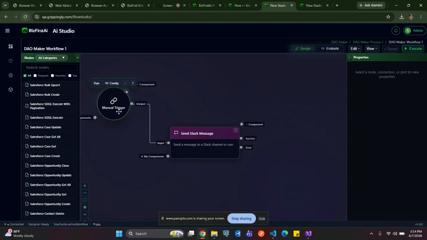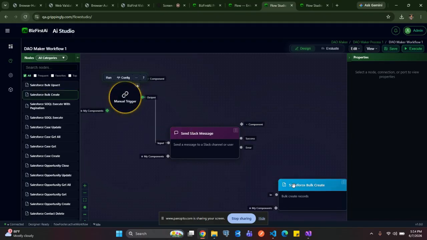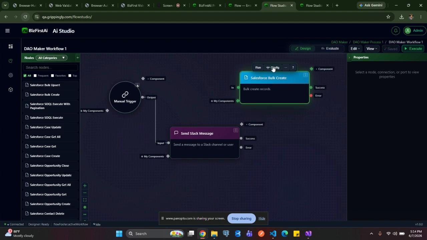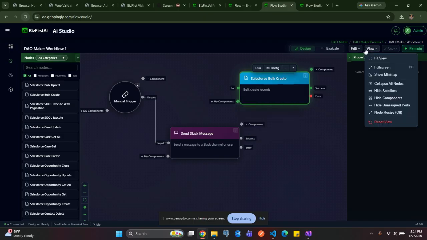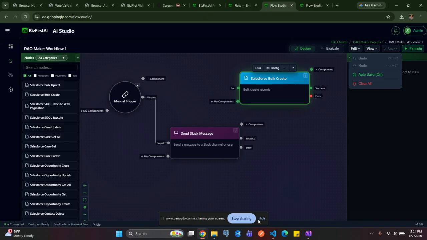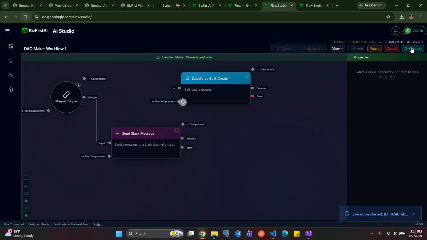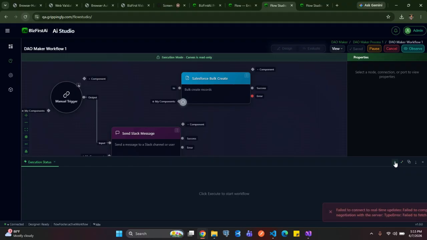So you add nodes and connect them together and configure them by config buttons, or click here by edit properties. And there are a lot of options here to play around with. There's a lot of observability related components. For example, if I click on it, it doesn't work, but you'll see observe panels, things like that. Because of security reasons, it doesn't work now, but you could play around and see how this works. This is the Flow Studio, and when you click on an AI agent, what comes in as an AI agent is Octopus agents. So that's a high level idea about the company.